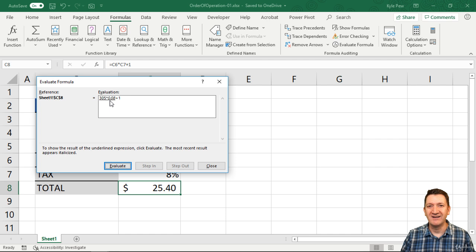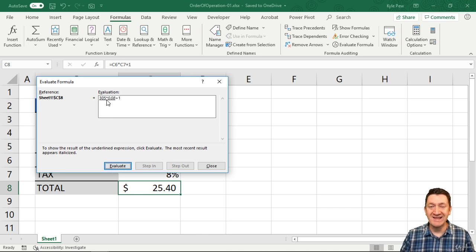That doesn't sound right. We want to evaluate this portion right here first before it does the multiplication. All right, so if I keep going here, I evaluate, it finds the 2440, which was that leftover, the 8% of the 305, right? And then it's going to evaluate the +1, which gives us the 2540. That's not right. So get back here, I'm going to say evaluate.